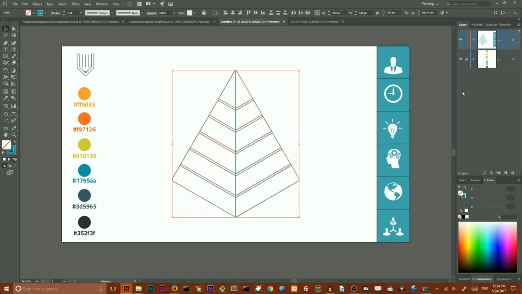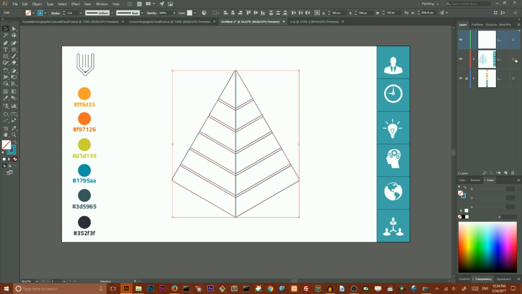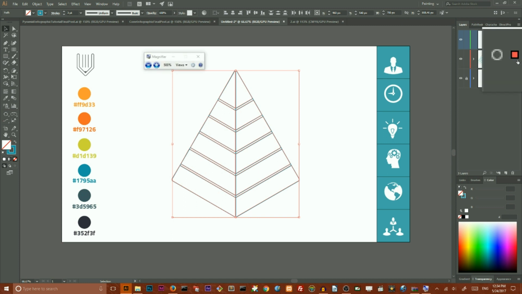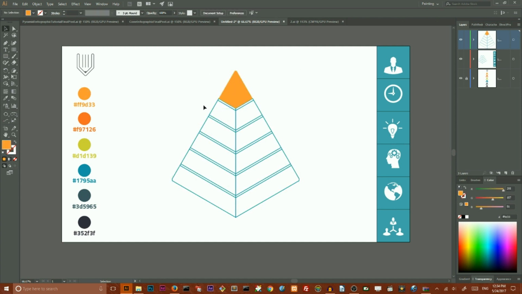So click this icon on the layer panel, like so, and then grab this very small square on your layer, holding the left mouse button, and drag it to your new layer. So all of my shapes are sitting on my new layer, and then I want to sample this color for my top shapes, my orange, and let me speed up this tutorial a little bit.